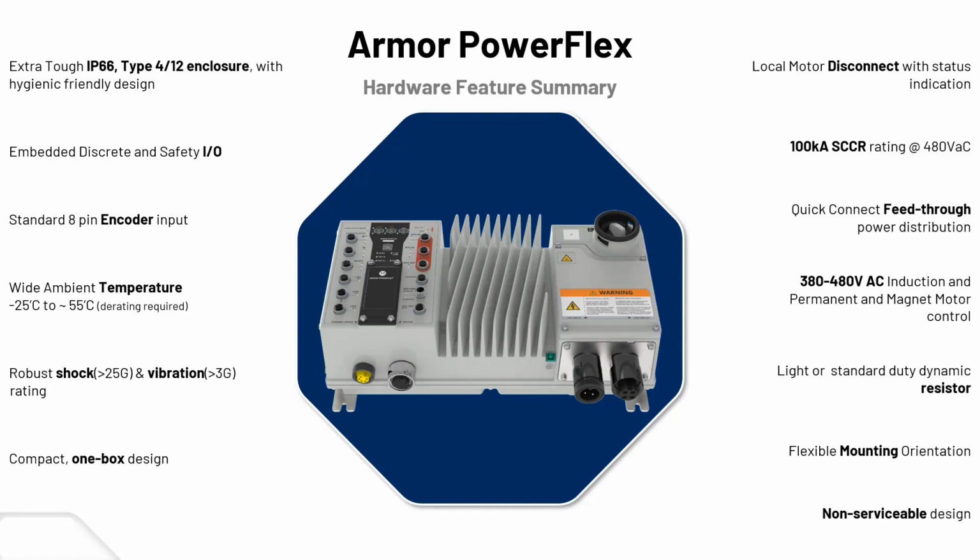The local disconnect, great rating for 100 kA short circuit current rating at 480 volt. And by the way, this is a 480 volt only solution at this point. So it's generally, with the popularity of the type of plants that we see here in Ontario, and obviously the American market and European markets, that would use that voltage class. Definitely the connectivity for power and accessories that you can mount, and we'll talk about that more later.